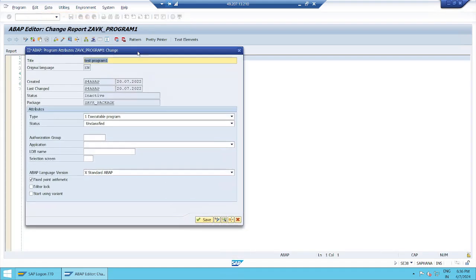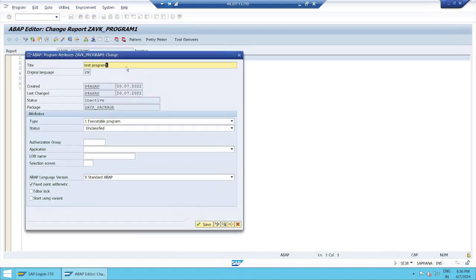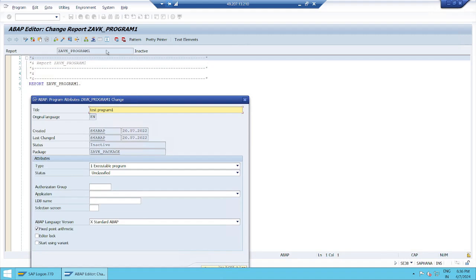In the attributes screen, we have to give the title. The program report name has some limitations and restrictions, but the title doesn't have any restriction or limitation. Title can be alphanumeric, and can be typed user friendly also.